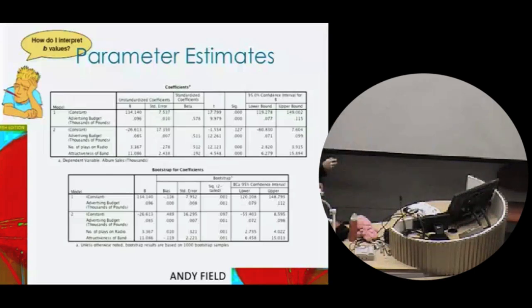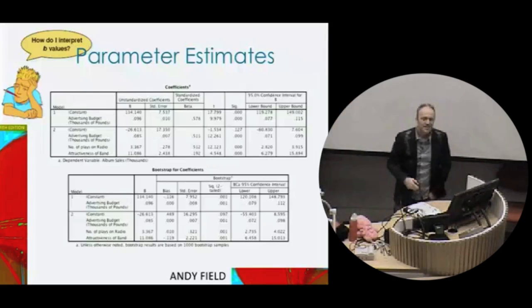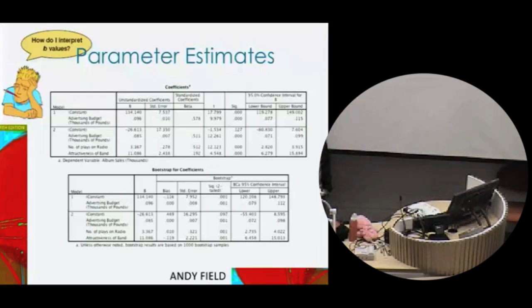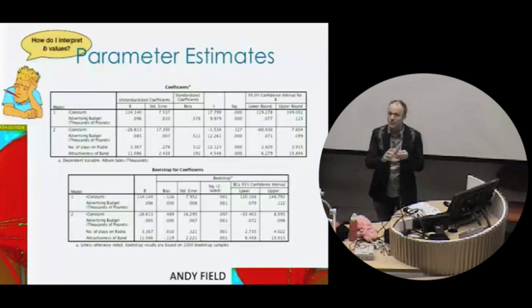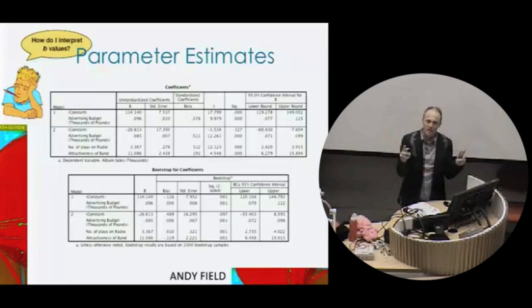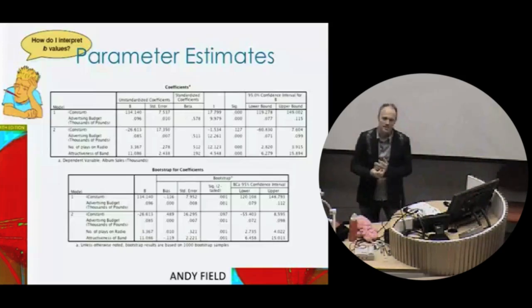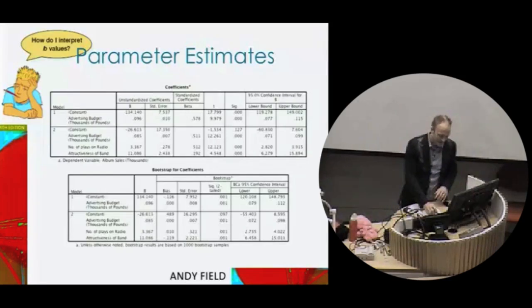Now, what you get is a table underneath which has bootstrap versions of those significance values and confidence intervals. So all it really means is if your assumptions are broken, just ignore these confidence intervals and these significance values and look at the ones down here instead. So from a practical point of view, if all the resampling stuff didn't make any sense to you at all, you just look at this table and ignore this table. That's a good practical way, if you've broken assumptions, of knowing that your confidence intervals and significance tests will be what's known as robust. It means they're unaffected by the fact that your distribution is not normal or you've got heteroscedasticity.